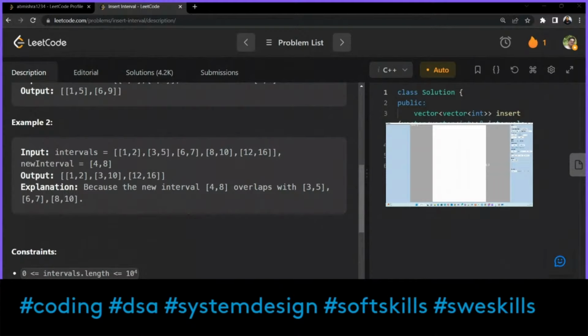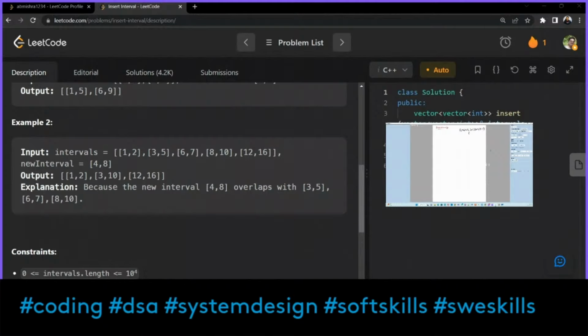Okay, so there is another example given, and I would go with this example. So this is example 2. Let's go back to the standard pen color. So here again intervals are given; I should not write the full thing now. So here it is given [1, 2], then [3, 5]. Please note that this is as per the problem: it is given in sorted order based on start time, and no one is overlapping at this point. If you verify your input [1, 2], [3, 5], [6, 7], [8, 10], [12, 16], no one is overlapping, and it is also sorted according to start time.